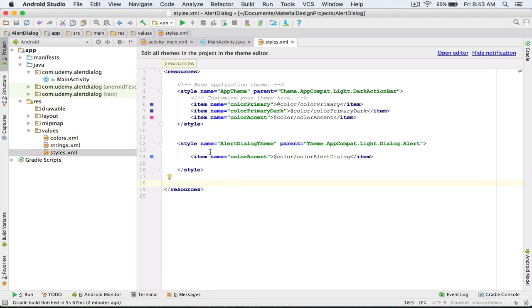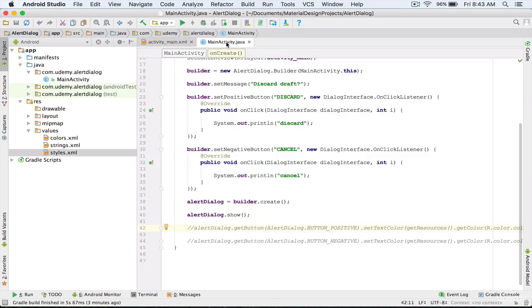So I created a new style, named it AlertDialogTheme, and inside the style, I changed the value of the colorAccent item. I close styles.xml and return to main activity.